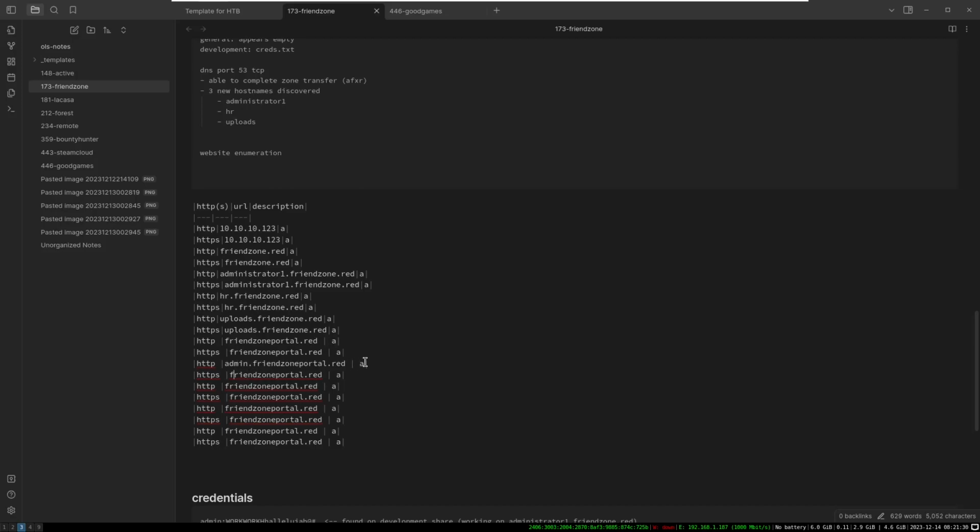So 1, 2, 3, 4, 5, 6, 7, 8, 9, 10, 11, 12, 13, 14, 16, 17, 18, 19, 20 possible websites when you take into account 2 domains, multiple subdomains, vhost based, virtual host based setup, plus the raw IP address.